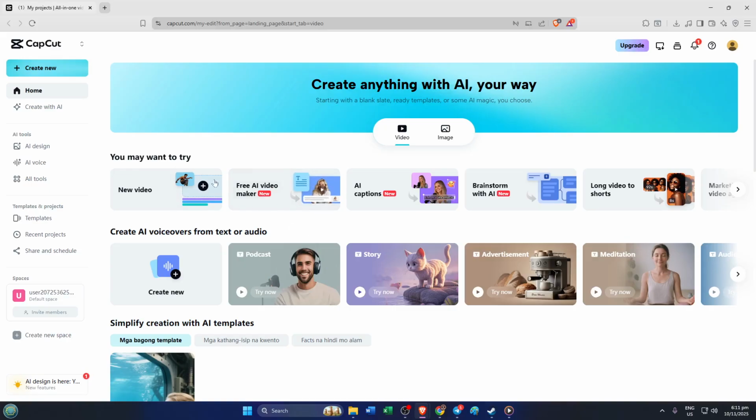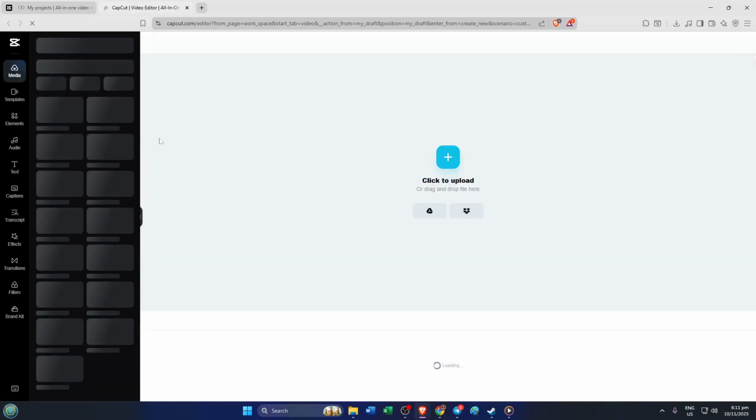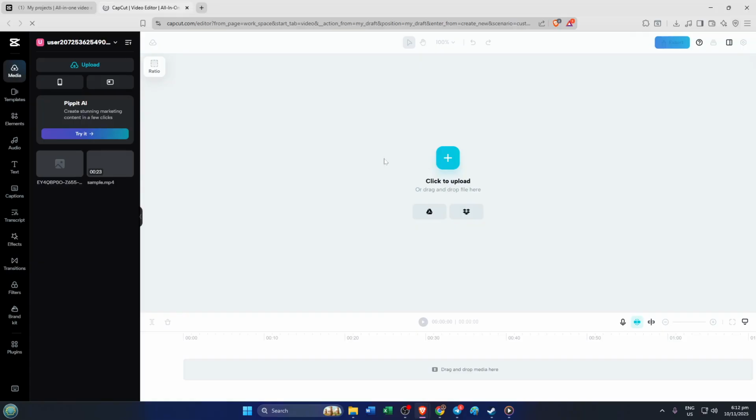First up, open CapCut and import the video you want to stabilize. Once it's in your project, you'll want to select your video clip on the timeline. Now, you might be asking, why do I need to select the clip first? Well, this tells CapCut exactly which footage you want to work on. Think of it like highlighting a paragraph before you edit it in a word processor. Make sure you click right on your video in the timeline so it's highlighted.